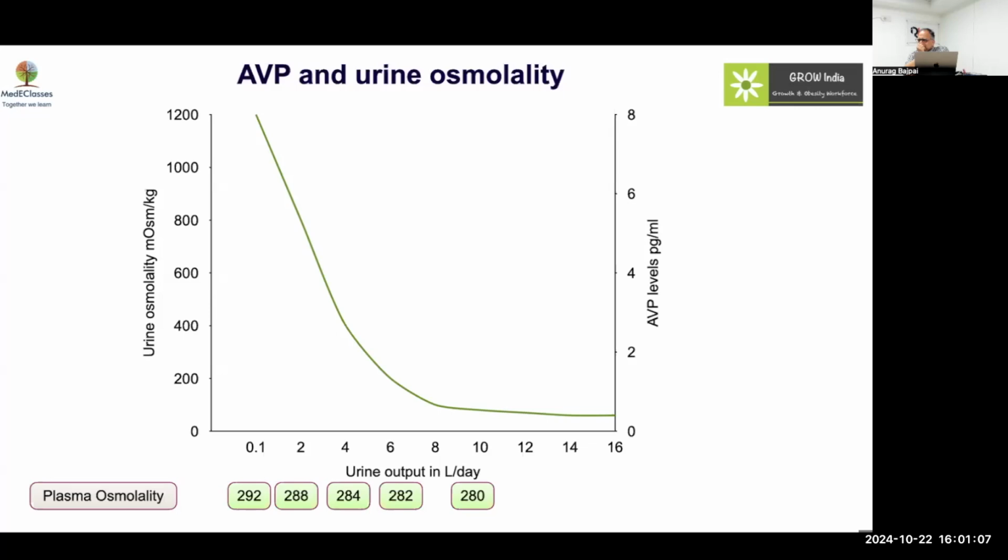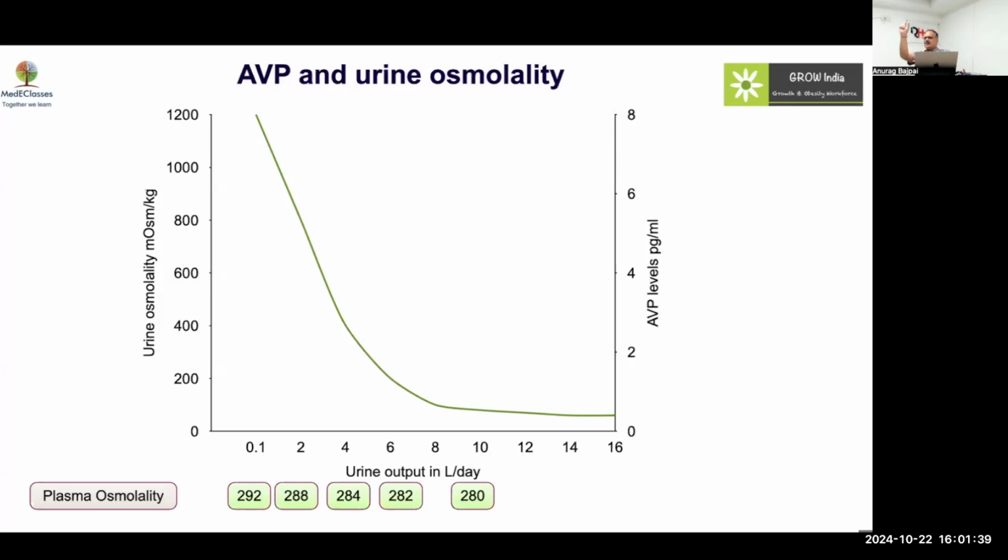So you've got the descending loop of Henle, the ascending loop of Henle, and the descending and ascending limbs of the vasa recta. The blood vessel is also going in, which is why you've got two tubes going in parallel. As the urine goes through the descending loop of Henle, it is permeable to water, not permeable to sodium. So what happens? Lower down, sodium becomes concentrated. This is 300, this becomes 1200.